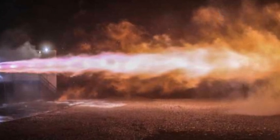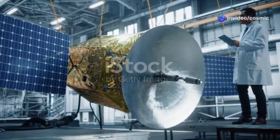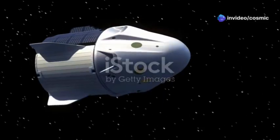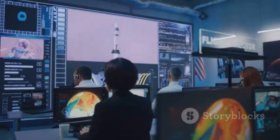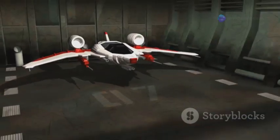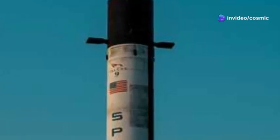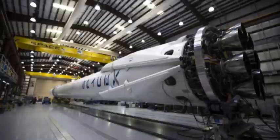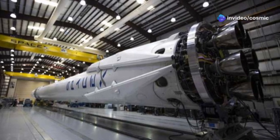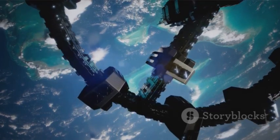A new era of space accessibility — the implications of reusability. SpaceX's reusable heat shield is more than just a technological marvel; it's a game-changer for the future of space exploration. The ability to reuse heat shields significantly reduces the cost of spaceflight, making space exploration more accessible to governments, private companies, and research institutions with limited budgets. Moreover, the faster turnaround times enabled by reusable shields mean we can launch missions more frequently, accelerating the pace of scientific discovery and allowing us to explore our solar system and beyond with greater efficiency.